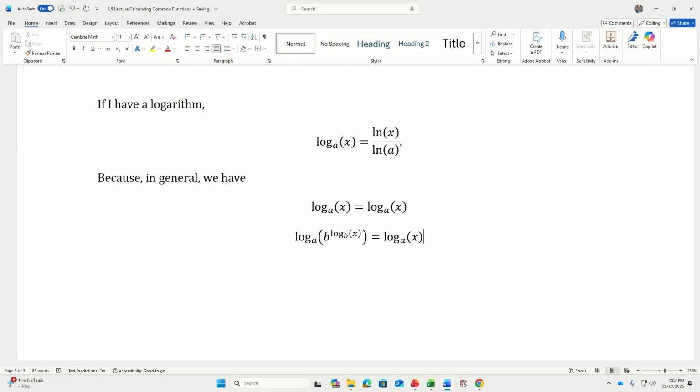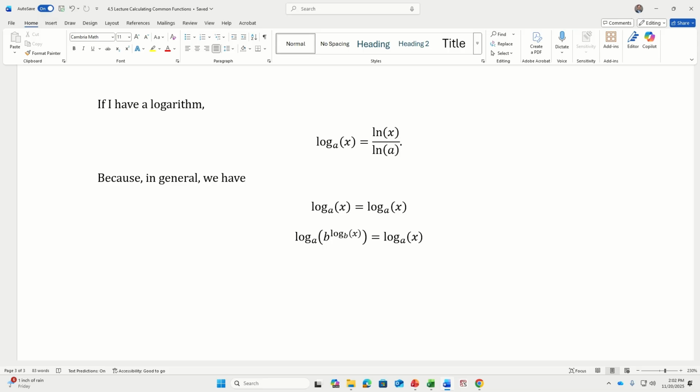Okay. So what's the definition of a logarithm? The logarithm is the inverse function of an exponent. So if I compose the two, if I have an exponent base b composed with the logarithm base b, those cancel each other out, right? So I just get an x. Does everybody agree with the left-hand side here? I can replace x with b raised to the power logarithm base b of x.